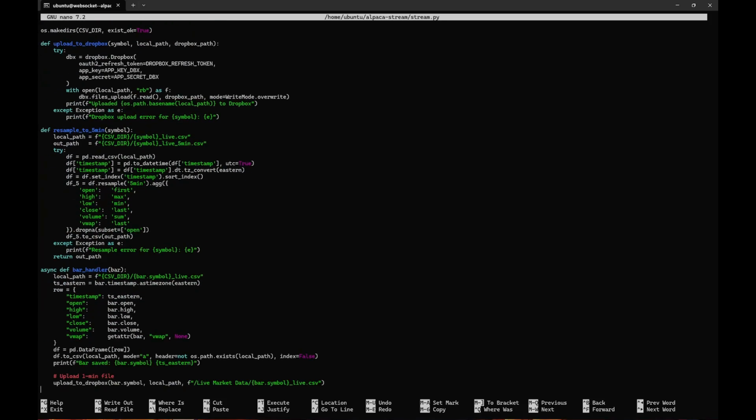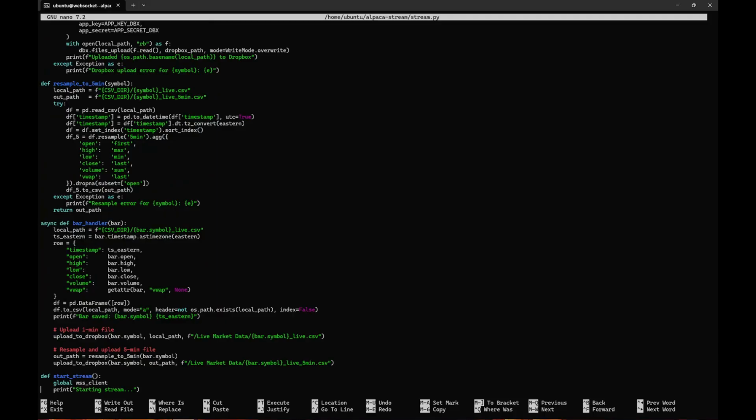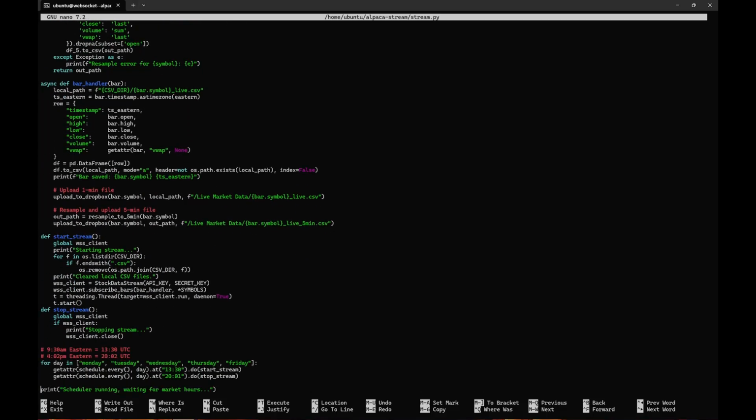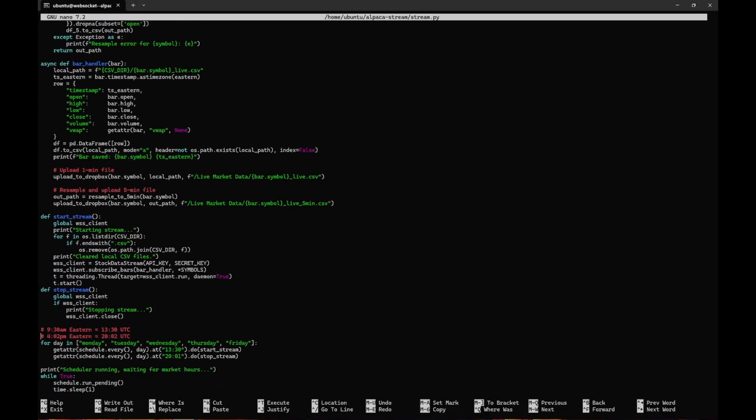And I'm just going through the script right now. Here's a resample to 5 minutes. So by default, it gives 1 minute on the WebSocket. So if you want 5 minute or 30 minute or whatever time frame, you need to add a resample into the script. And then down here, you can see it starts at 9:30 a.m. Eastern and it ends at 4:01 Eastern.